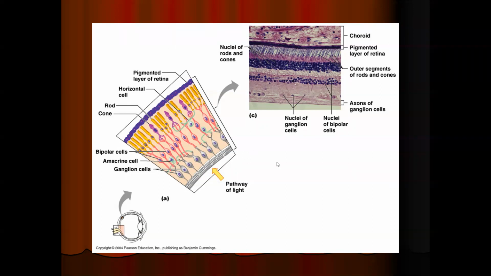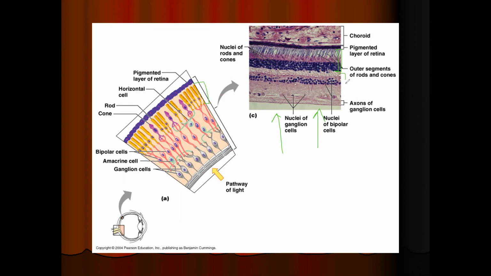All right, so the light is going to be moving in this direction, and it's going to pass through all of these layers, but it's not going to affect any of these layers because none of them is pigmented. None of them are the photoreceptors. So the photoreceptors are right here in these cells right here. Okay, so you have nuclei of rods and cones down here. And so then we have the rods and cones up here in this section. So that would be this section right here.